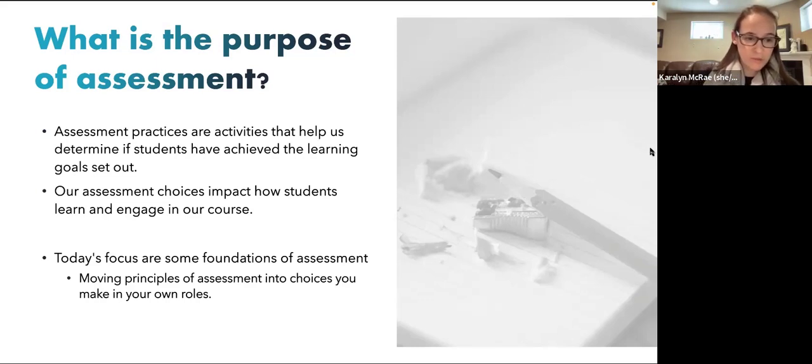So today's focus of the workshop is going to be the principles of assessment. We're trying to set this foundation about what assessment means in your course and what kind of decisions you're going to make around designing your own assessments. But it means we can't talk about everything in a deep dive detail. We won't be talking about all of the specifics of assessment, and we won't be talking about all of the different ways assessment can be enacted in a course. That's just too big of a scope. So what we're doing is trying to focus on that foundations piece to help you build your own conceptualization of what assessment will look like within your own context.